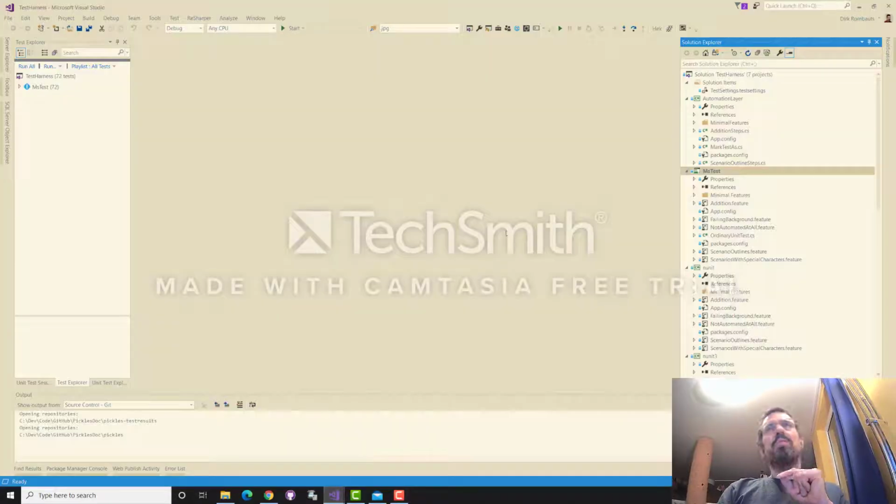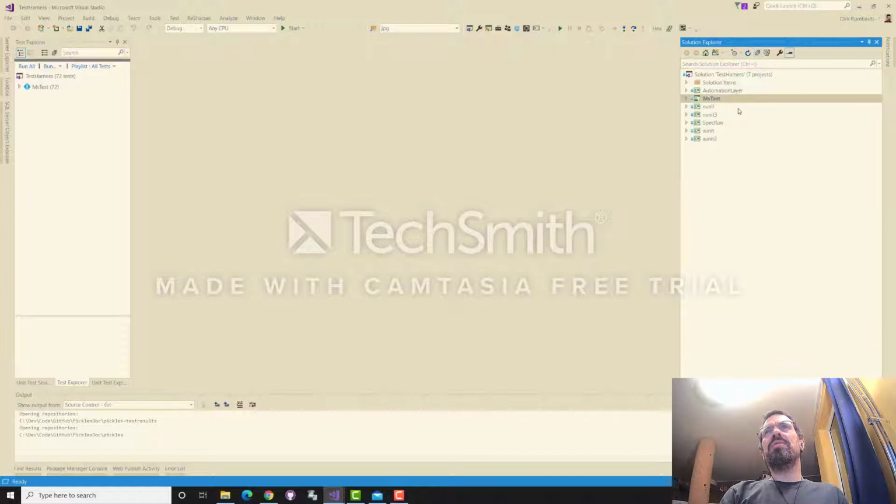If you open that in Visual Studio, I'm going to collapse all the projects here, you will see that for basically a lot of the test formats we support, there is a project here. There's one for NUnit, which actually means NUnit2. This one for NUnit3, SpecRun, XUnit, which means XUnit1 in this case, and XUnit2.